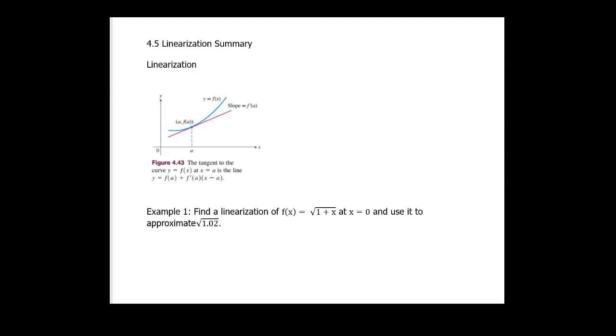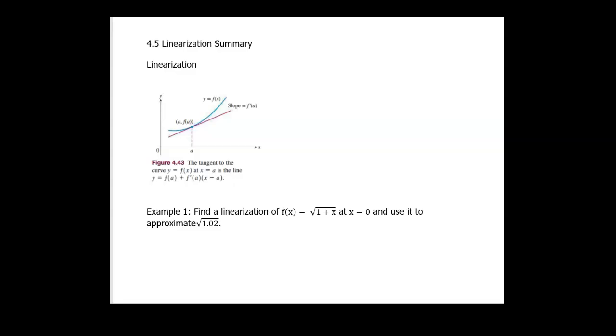Linearization is essentially an approximation technique in which we are looking at a line, comparing the slope of that line, and using the slope of that line to predict a value that we may not know ordinarily. Oftentimes linearization is used with square roots, natural logs, functions that we can't just plug into and know what their values are. Like nobody should know the square root of 1.1. But linearization allows us to find that square root.